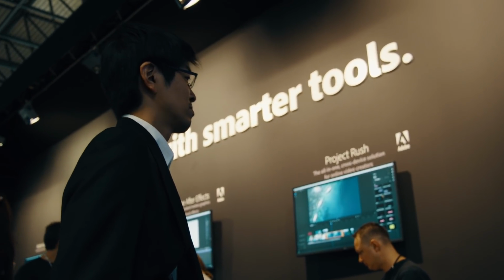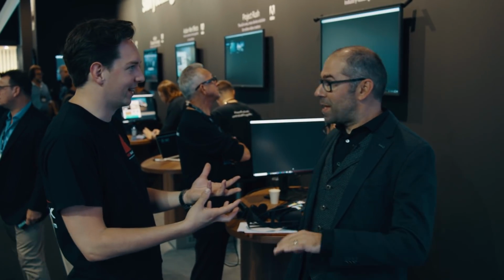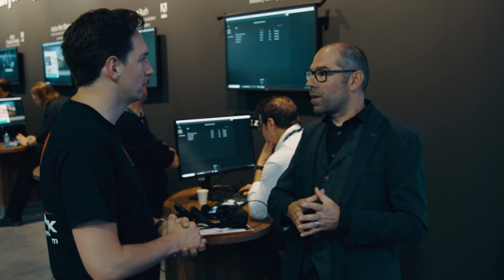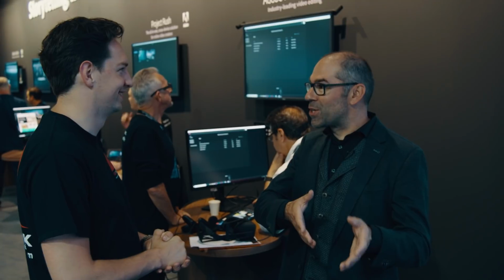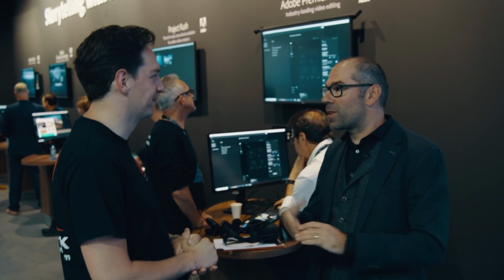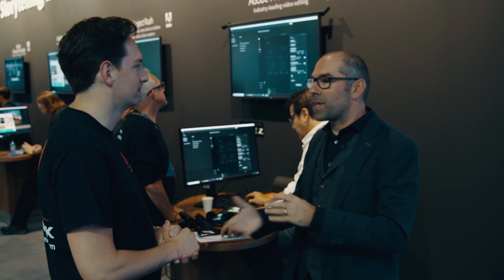All right, so tell me a bit more about the audio cleanup tool that's now. You might be using that for this very interview because it's really cool and useful every day. So we've had something in the Essential Sound panels. It's actually two, one in Audition, one in Premiere, even though, well, they're the same, but they're connected, right? That's an important thing about that workflow. You can go and dig in deeper with Audition anytime. That's a cool thing in general.